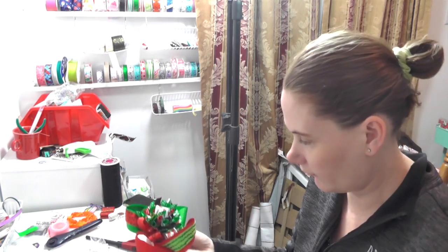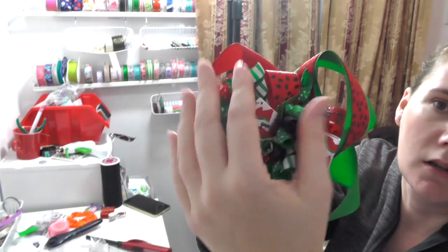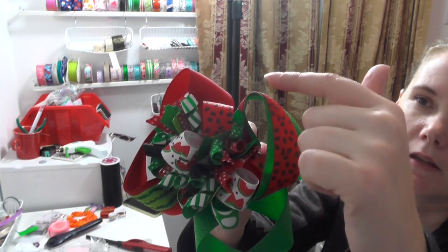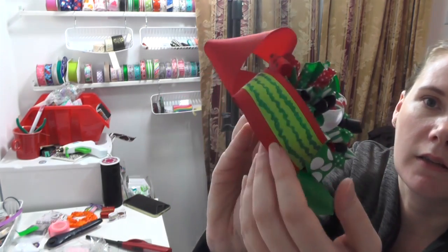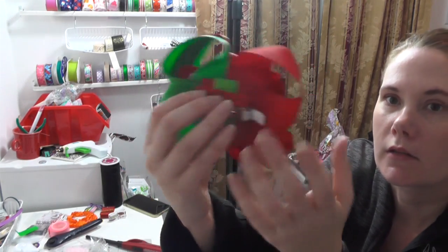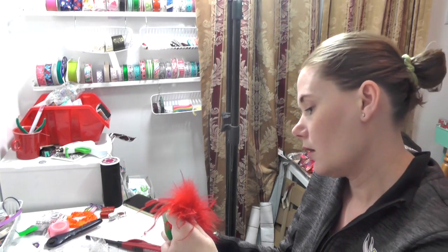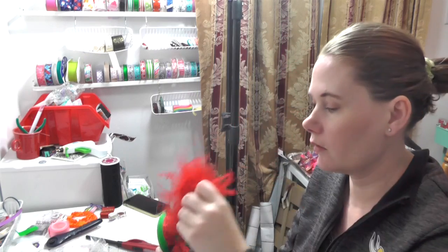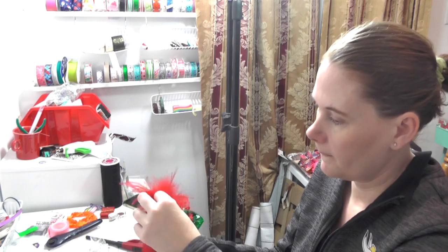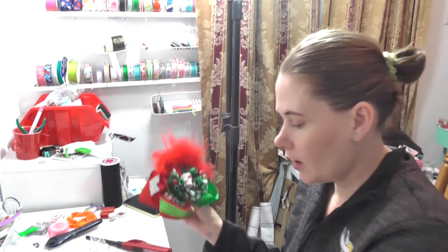Oops. Feathers everywhere. Here it is. I got the funky loop in the middle and twisted boutique. I've got the seed print on this side and then the rind print on this side. Green, red. It's on the clip. Like I said, I am now going to add the ostrich puff. I've got a red one. And I like to add them up at the corner. Here's the red.